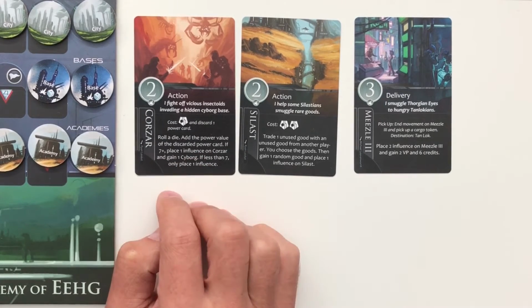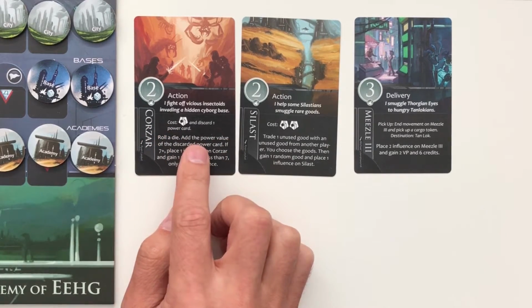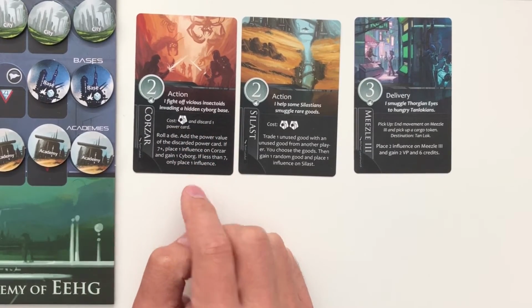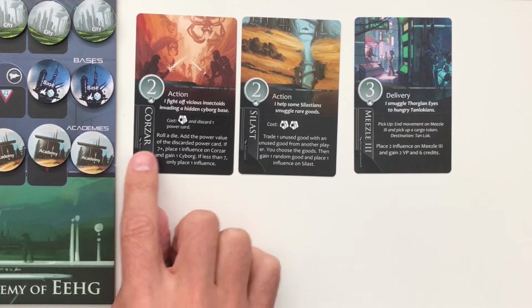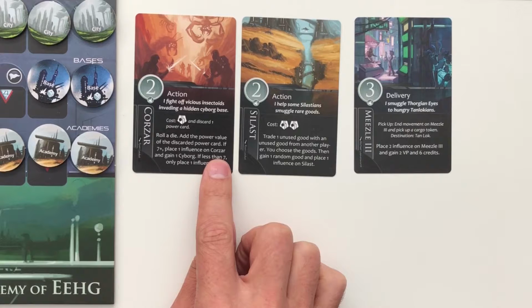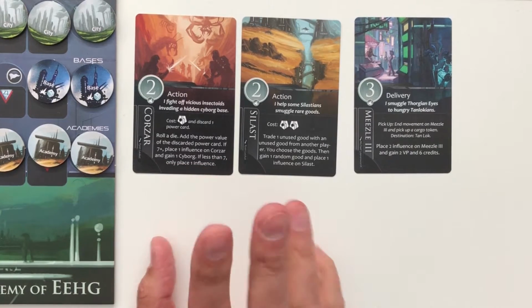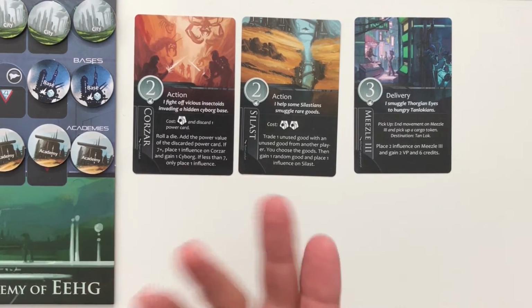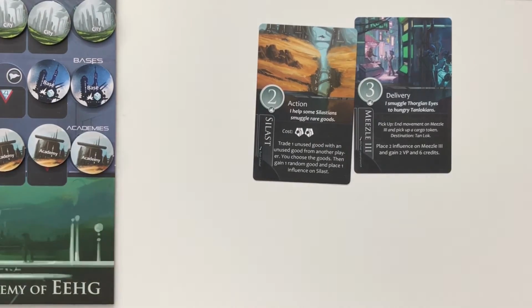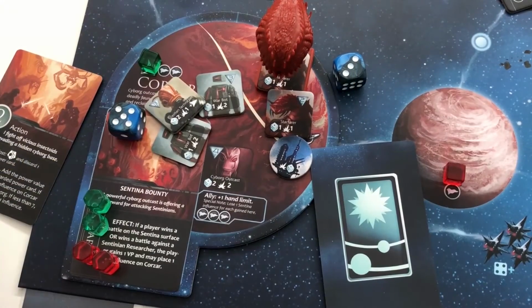And what about this here? As an action, I fight off vicious insectoids invading a hidden cyborg base. It costs... yeah, this is really expensive. It costs an action, command, and you discard a power card. So you're losing that one and another one. And then you'll sort of gamble here. If you roll 7+, place 1 influence on Corzar, which I don't need to do, and gain 1 cyborg, which I guess is a token that I didn't really take a look at. And if less than 7, place... You know what? I'm going to use this for combat. I don't think I'll get to do that. But again, I don't have to decide right now, but this is the one I'm going to play. Okay, so this is the whole situation here.